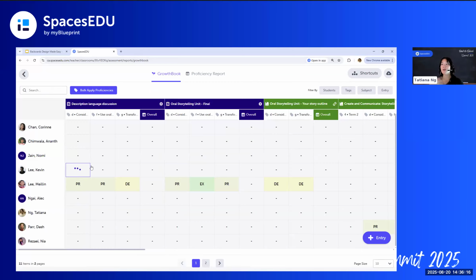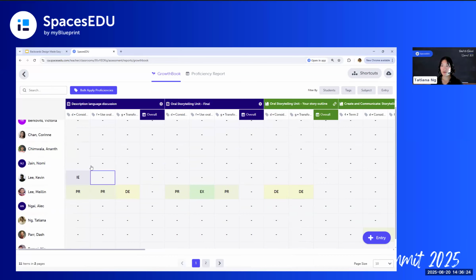When I press I, that's what appears as a proficiency. And then I can navigate from cell to cell using the arrow keys on my keyboard, left to right, down and up, and then apply those proficiencies like that. To delete, I can press backspace. So this would be a quick way to do that.